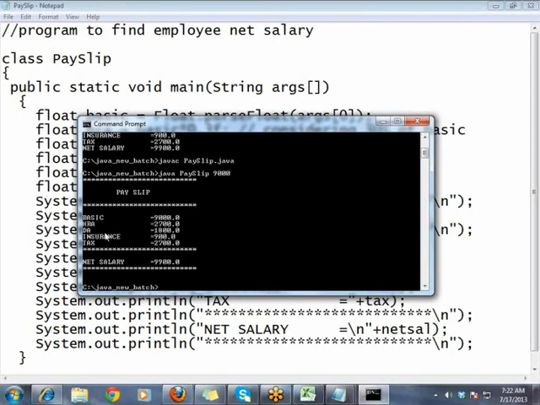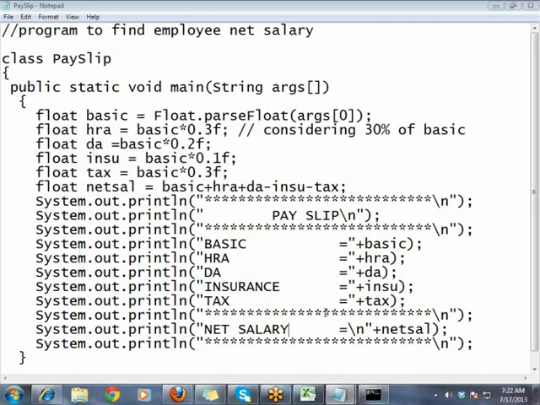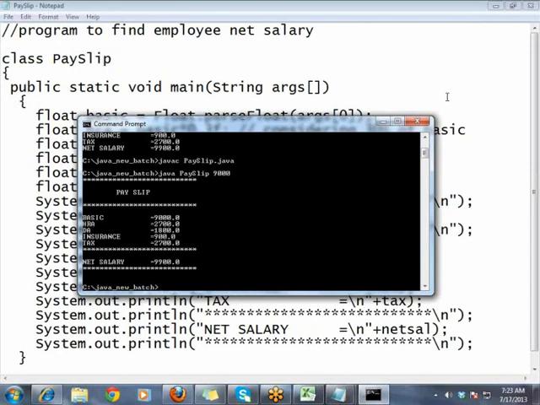We display what basic is, and HRA, DA, insurance, tax, and finally the net salary. I feel there is no space between tax and this line. If you feel you need some space, add \n for tax so that you'll get it. So customization is in your hand. You can make more decorative output which looks better than the simple things you do.